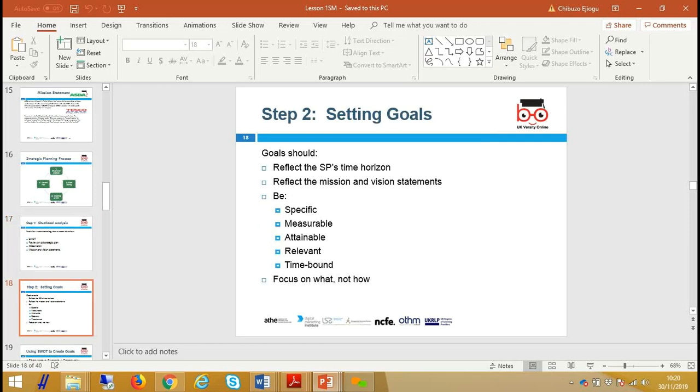So this will flow into some goal setting process. So this is where you need to come up with what we call SMART goals: specific, measurable, attainable, relevant, and time-bound goals. So that's the acronym for SMART. Just highlight that there. You see this here. This is SMART: specific, measurable, attainable, relevant, and time-bound. Some people change the words a bit, but basically the same idea.